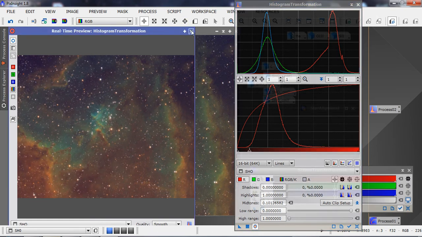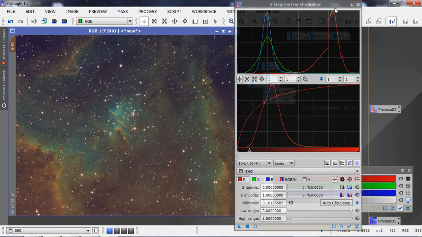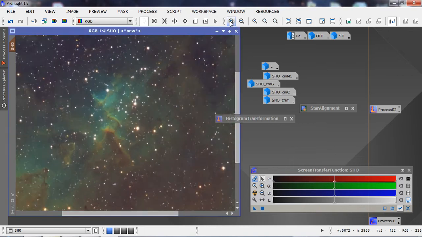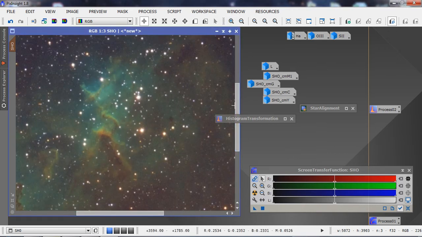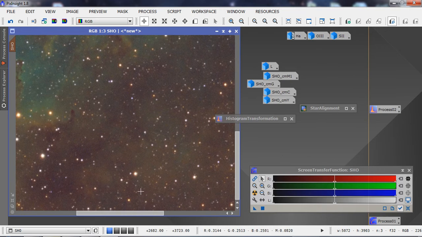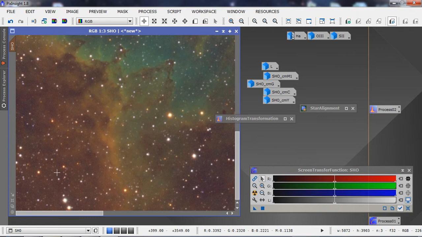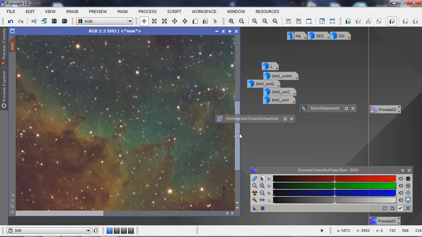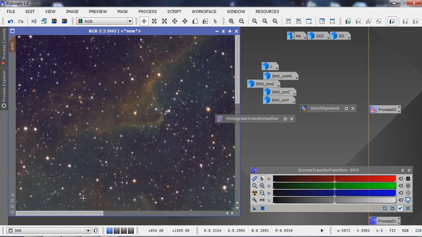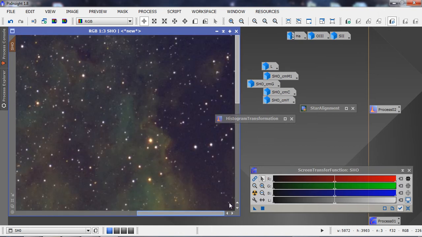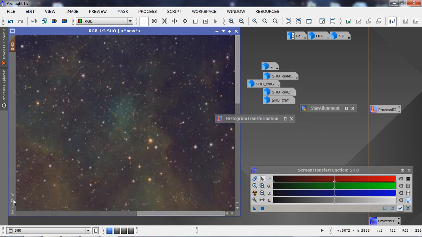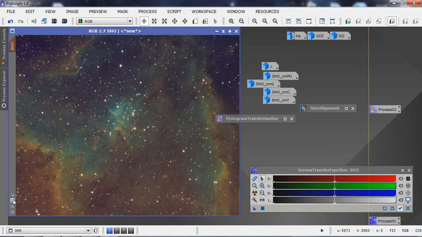Okay. So this is what our image is looking like so far. If you zoom in there, you can see that other than the chromatic noise reduction, which is the only thing that I use, we haven't done any noise reduction. Our stars look nice and clean. The background looks nice and smooth. You have a little bit of fine grain to it, but to me, that's a great image. I don't have to be doing a lot of noise reduction or a lot of high contrast to get this image looking better.